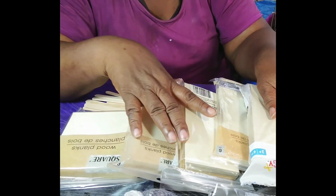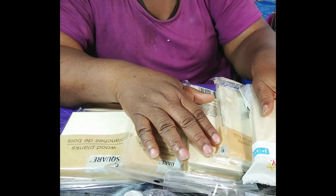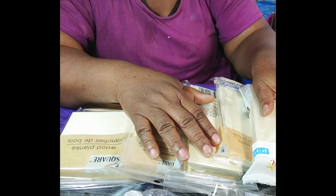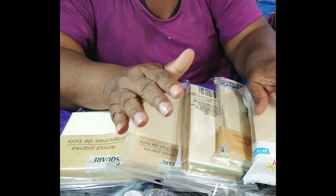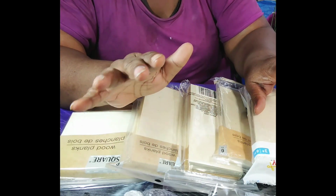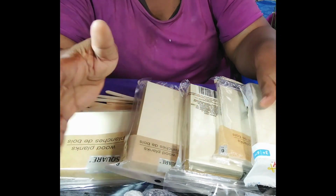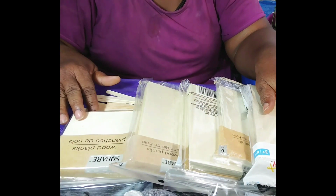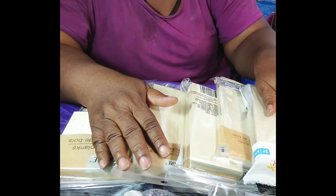So that's what we're going to be doing. I'm going to do another storage unit, and we're going to make it in a dresser form. So without further ado, guys, let's get started. I'm going to try to design this a different way than before. It's just going to be a form, so let's see. From what I'm thinking, I hope it works out. All right, let's go.